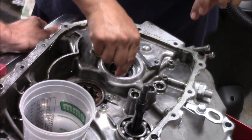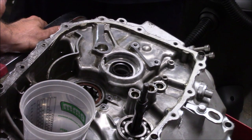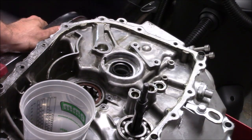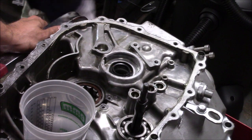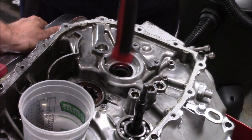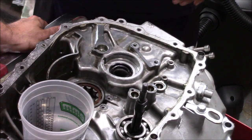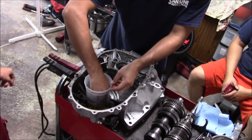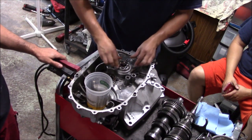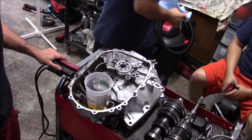Damn. Cut. Yeah, my friend was very close. What? I've never seen that before. That's crazy.